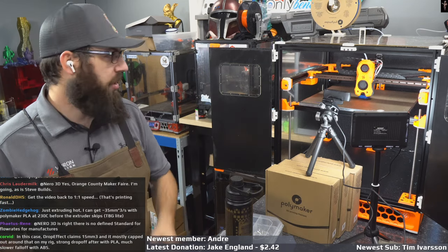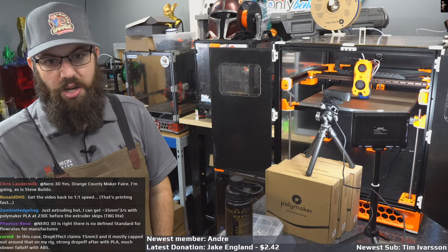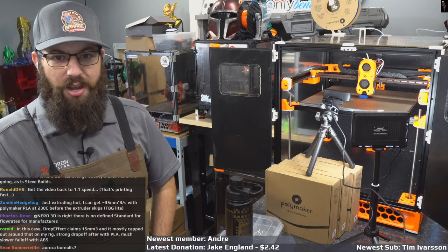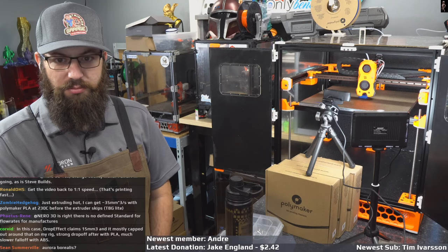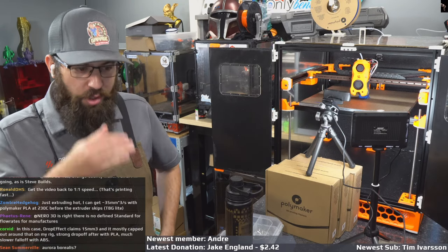Okay. Because there are no industry standards, I just view hot ends as normal flow or high flow, and that's it. This is a normal flow hot end. When I expect normal flow, I expect a 0.4 millimeter nozzle, maybe up to 150 on the infill, 200 on a good day. I don't push it right to that edge.